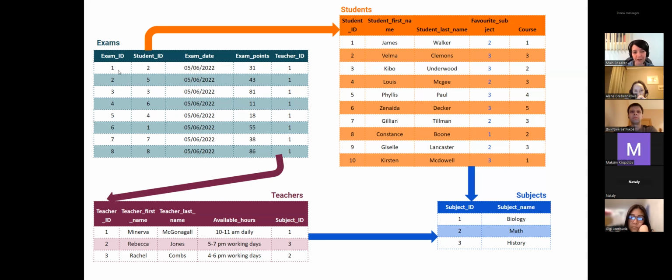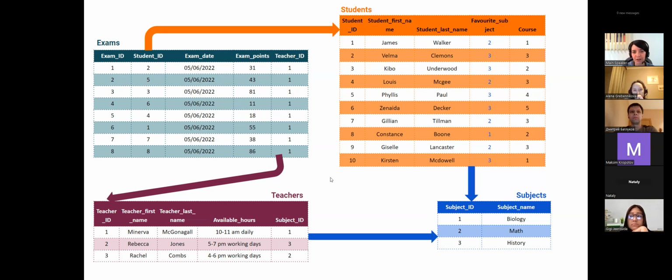What do we have? Exam ID, information about the student who passed or failed this exam, the student ID, and we could gather the information about students from the students table directly by this ID. And teacher ID, and we can gather the information about teachers from the teachers table.